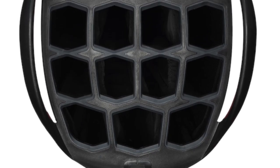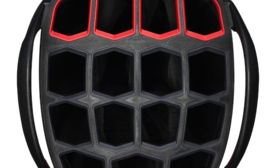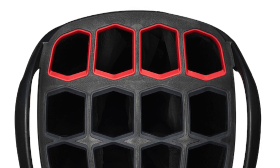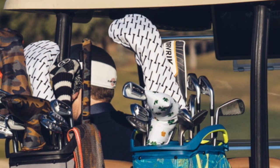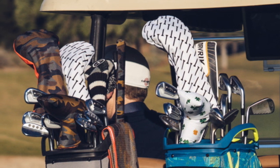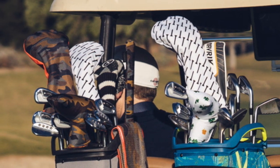It does feature a 15-way Woody top. What Woody is all about is organizing your clubs in such a way where it's easy to get them in and out of the bag, easy to keep them organized, and to separate your irons from that canopy of wood head covers — as we keep replacing long irons with more hybrids.